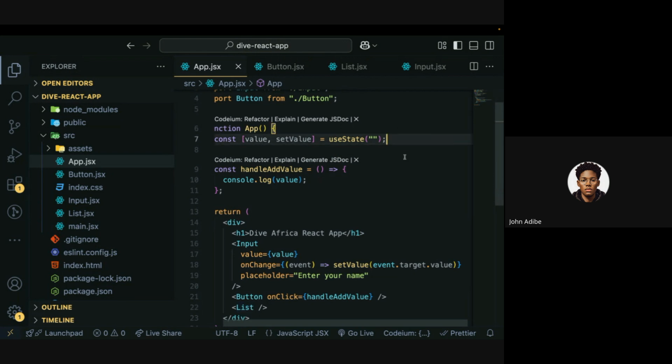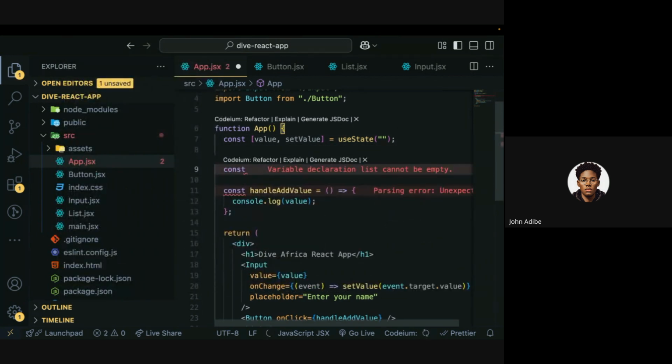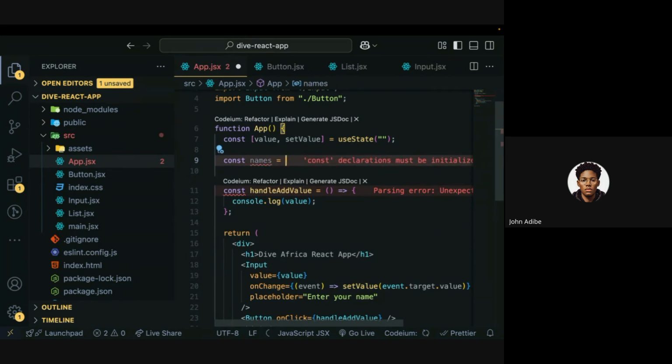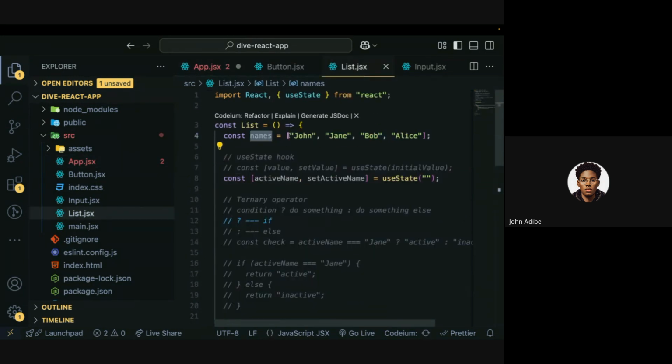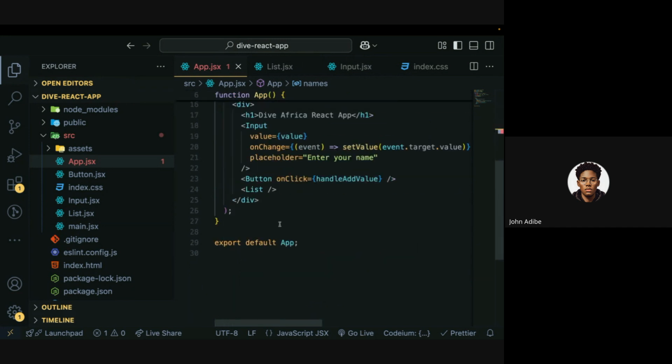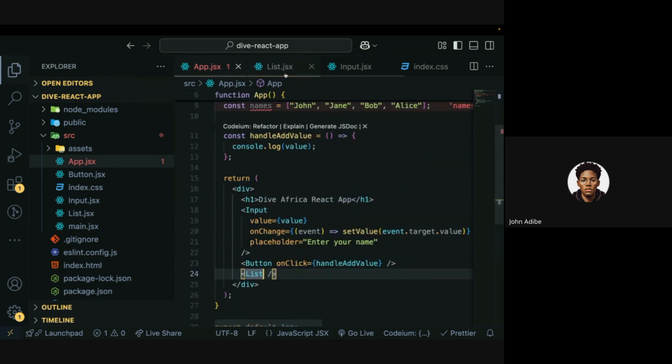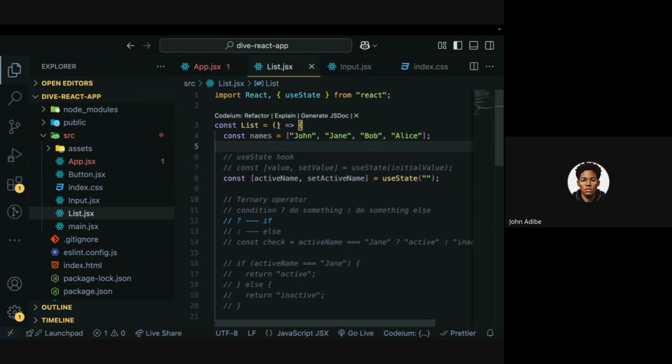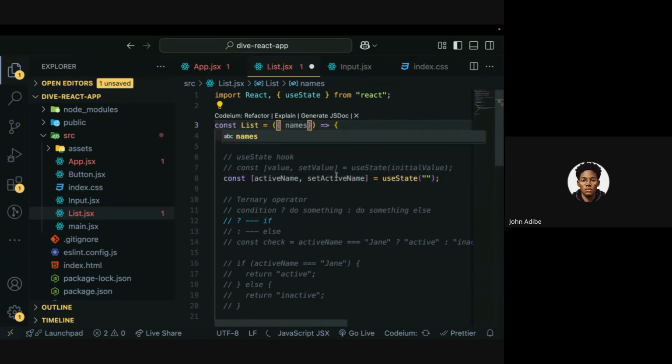So I can now have my names, constant names equals to, what do we have here? Go back to, we don't need button anymore. Paste names, right? So I will now pass these names down as a prop. So when I go back to my list, I'm going to accept a prop that says names.